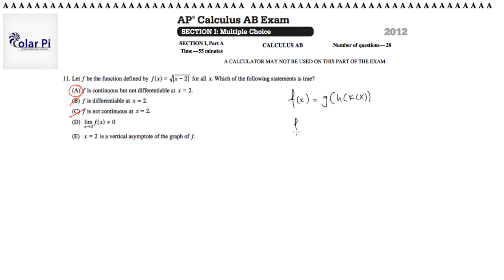Now, if that's the case, then by chain rule, f prime of x would have to be g prime of h of k of x times h prime of k of x. I don't like my k there, sorry. K of x. And then times k prime of x.